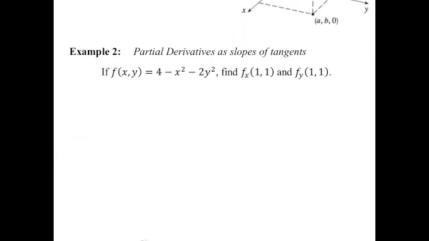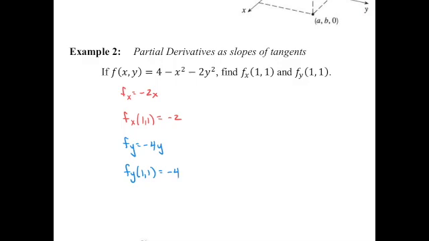So with this problem, we're going to look at the partial derivative with respect to x, which is simply negative 2x. Remember, the derivative of 4 is 0, and the derivative of minus 2y squared is 0 because y could be considered a constant. The partial derivative at the point 1, 1 is going to be simply negative 2. And then we have the partial derivative with respect to y, which is negative 4y to the first, and we evaluate that at 1, 1, and we get negative 4.